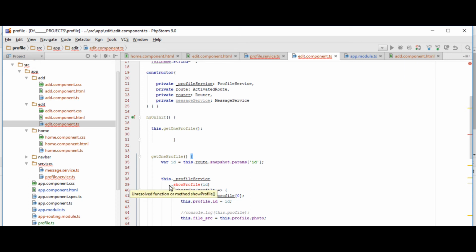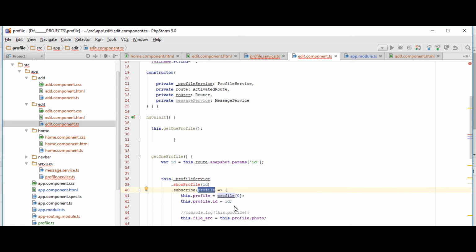It's currently red because we haven't put it yet in our profile service. So when we request it and it's successful, we get a response from our Laravel server. Okay, so this is the response, the profile, and then we're gonna retrieve the data. Okay, and then we're gonna assign it to the variable profile. Okay, we're getting only one. We could only retrieve one.